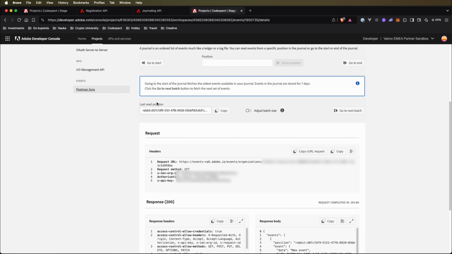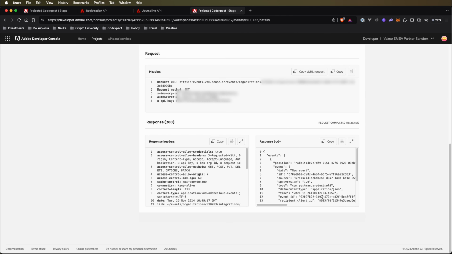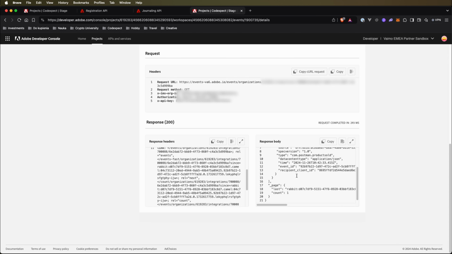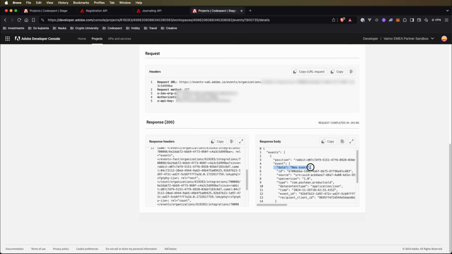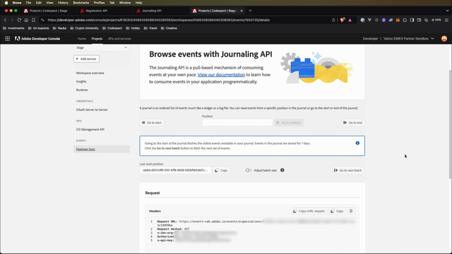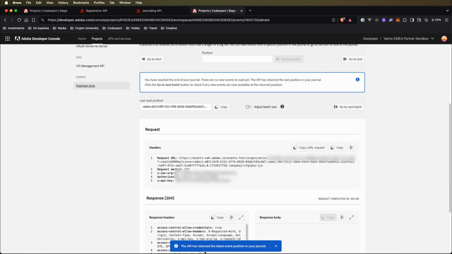So we are at the start of the journal, and here we have all the necessary information about our events. So here, for example, the data, new event that we sent before. And of course, we are at the beginning and there is only one item basically. So if we go to the next batch or if we go to the end, we will see that the API has returned the latest event position in your journal.